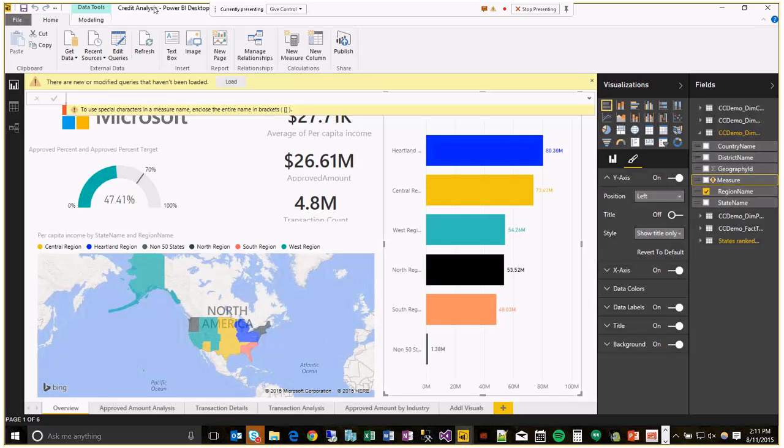The nice thing is now you're not tied to a 32-bit Office install that the rest of your IT department won't give you. It'll install 64 bits, so you have a lot of headroom on your data. You install this and you start authoring. So you do that data exploration inside the desktop tool. And then once you've authored it, that's when you click publish, and you publish it up to PowerBI.com.